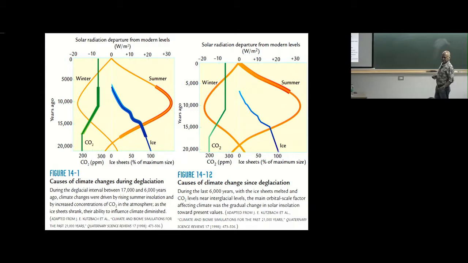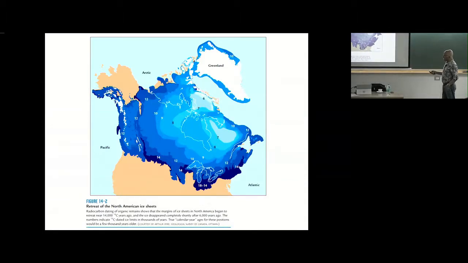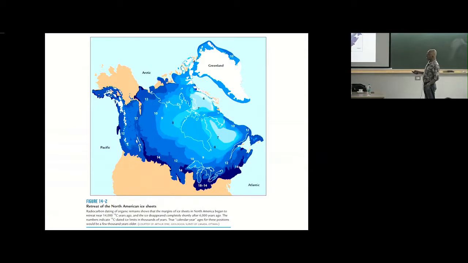Is that clear? So all the processes are working together. The net effect, if you look at the retreat of the North American ice sheets, the numbers here are thousands of years and the extent of the glacier. So about 14 to 18,000 years ago on the eastern seaboard, you had glacier coming much further south. In fact, you can now use your knowledge of the winds and the oceans to say why it would come much further down here and not here.